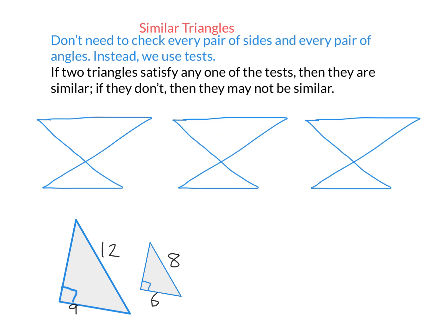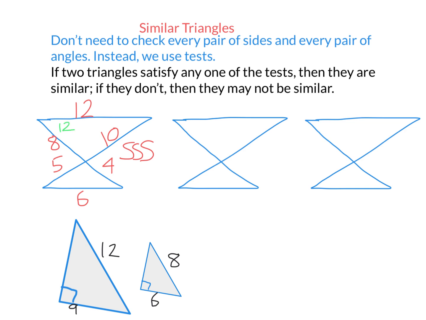Here in each diagram, we have two triangles. It turns out they're similar in all of these cases. Which test proves similarity depends on the information you're given. If I'm given each of the side lengths here, I have to use the test SSS. S means sides in proportion. These two triangles are similar because they have 1, 2, 3 pairs of sides in proportion.